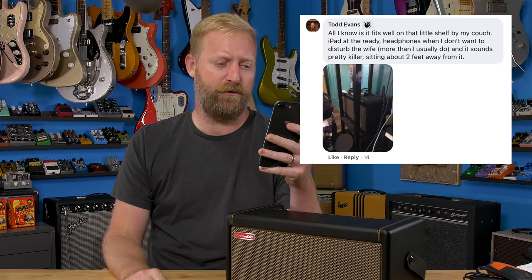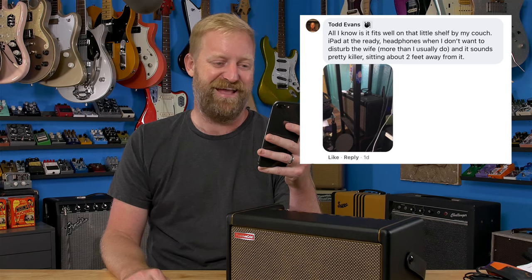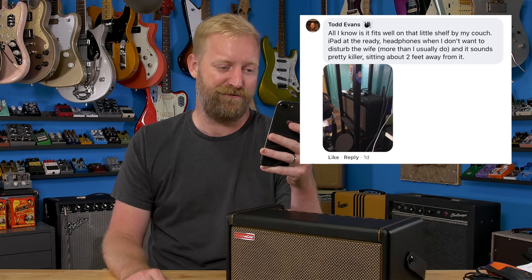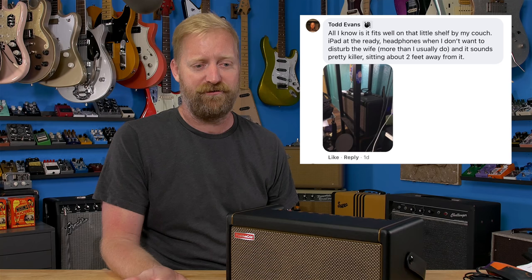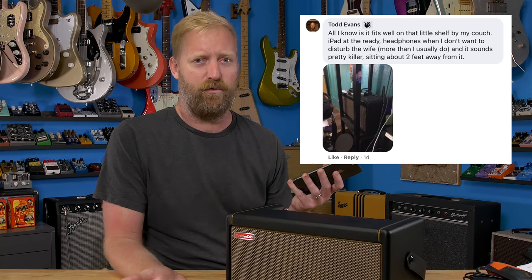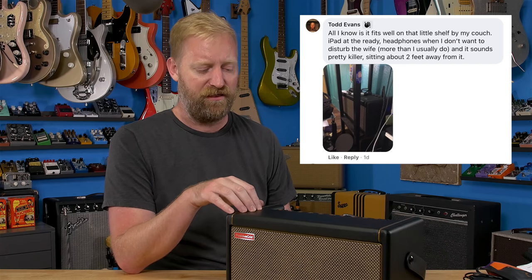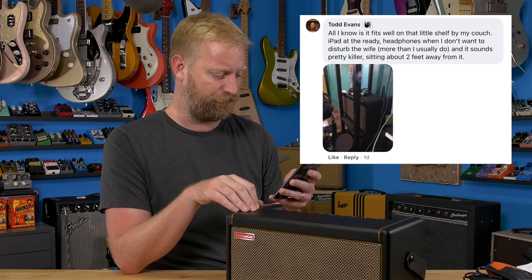Todd Evans says, all I know is it fits well on that little shelf by my couch. iPad at the ready, headphones when I don't want to disturb the wife more than I usually do, in parentheses. And it sounds pretty killer sitting about 2 feet away from it. I think the patches sound like they have a lot of promise. There's a lot of potential there. I've used the Positive Grid app on my phone to play through, and I didn't walk away thinking that it sounded overly bass heavy and things like that. I think the patches are fine. I think the software is fine. There's something that is affecting the EQ of this that is the problem.